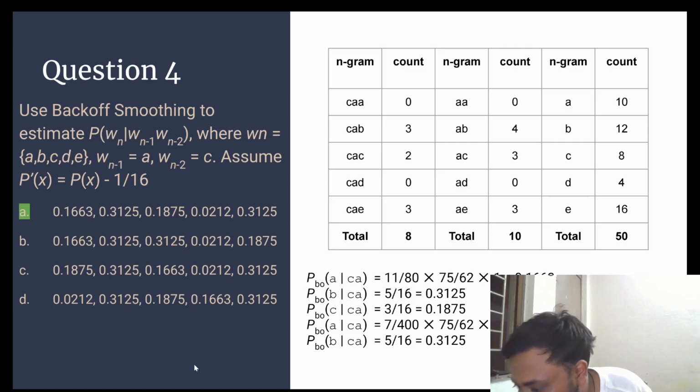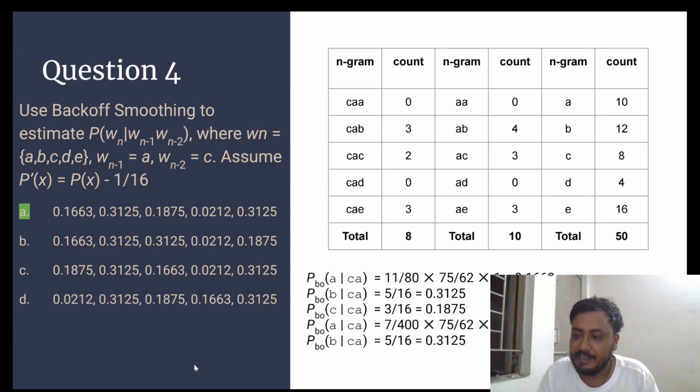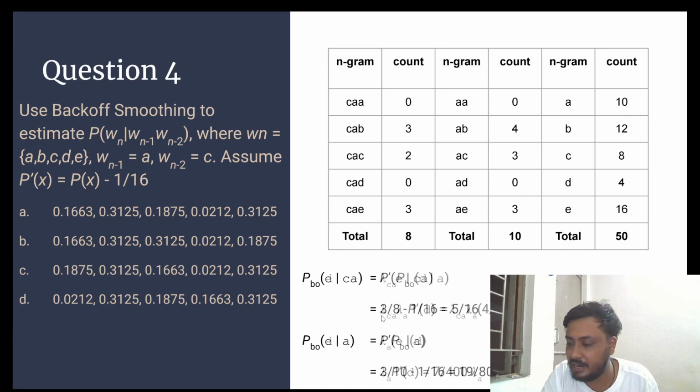That is not in my hand. So somebody said if this question is asked in the exam, it will consume a lot of time. So that is not in my hand. I am just preparing you if it comes. All right. And it won't take that much of time. Usually the values are given in such a way that they don't become too ugly or something. Okay. So just remember what you need to calculate. That's all. Don't get confused, and then you can find them out. So you have to do it in a systematic way, then it will help you only. So like I did A given CA and A given A, all these things I did at the same time, and then I just added them up.